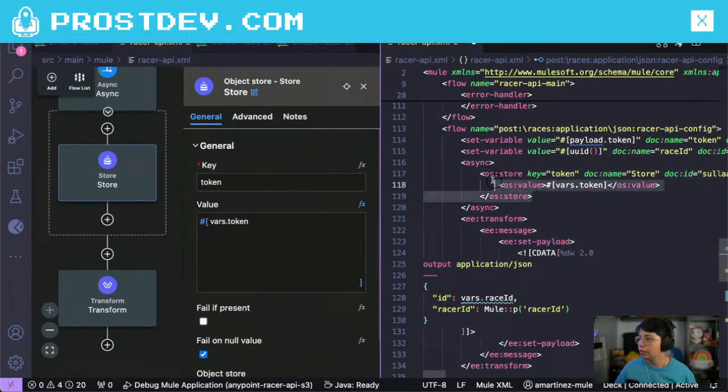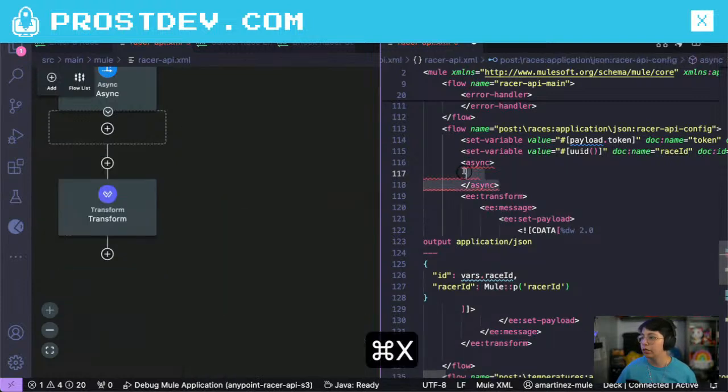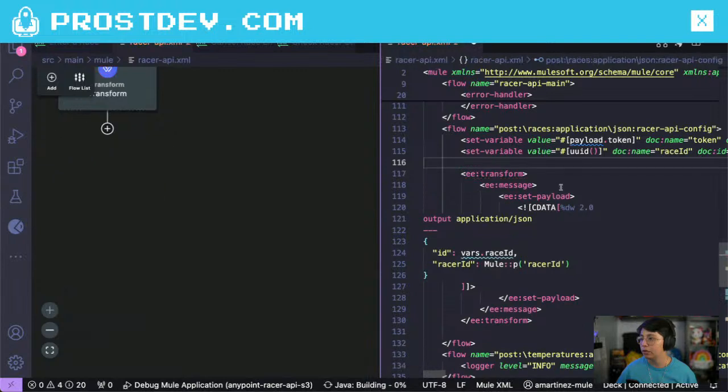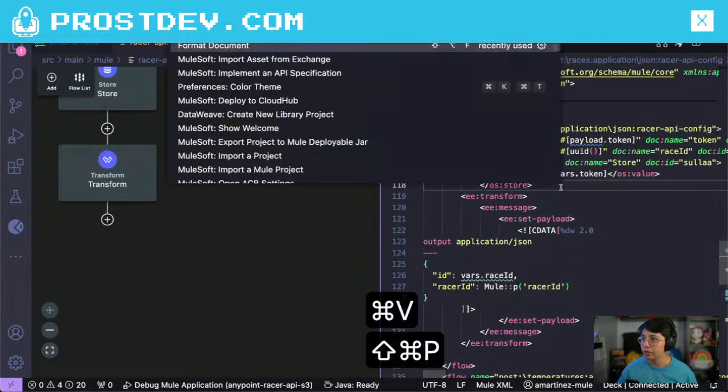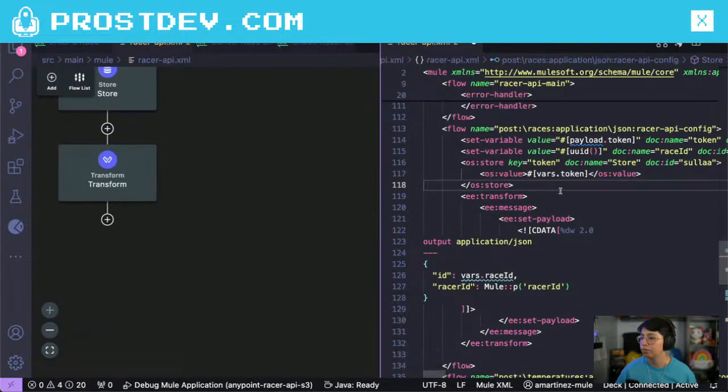And let's not do this async now. If I store this, will it change my payload? I don't think so, right? It shouldn't. Hope not.